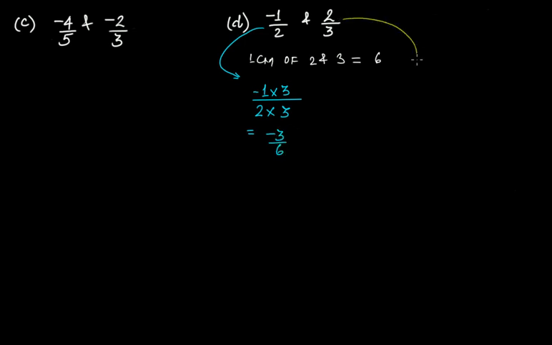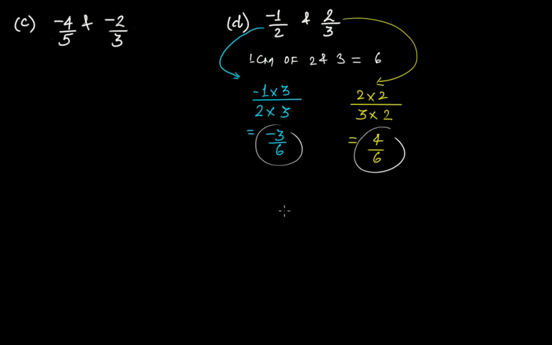Even in this case, by what number should we multiply 3 so that we get the denominator as 6? Clearly by 2. So you have to multiply the numerator also with 2. This gives you 4 over 6, right? Now, this is 4 over 6, this is minus 3 over 6. Look at this number very carefully, it's actually positive. One positive, one negative. In the earlier case, we had both the numbers negative, but here we have one positive and one negative. So this is the equivalent rational of 2 over 3.